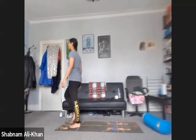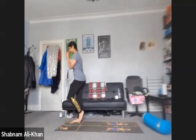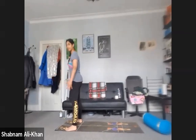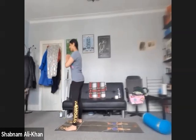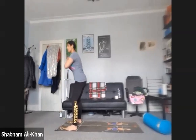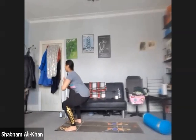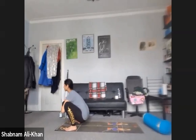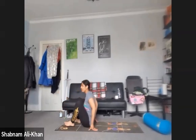Gently, just shake it out. When you're ready, just bring the feet as far apart as you want, so you can bring the mat distance apart. I'm going to bring the hands to heart center, and we're going to slowly lower down into our yogi squats. You can use the elbows if you want to open out the hips a little bit more. Otherwise, just gently bring your bum to the mat.